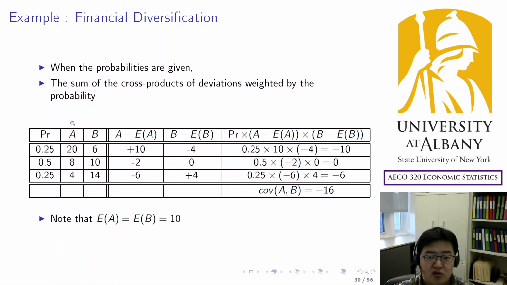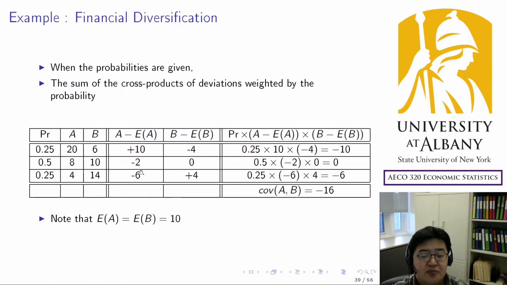First, calculate the expected value, the average of A. The expected return of A is 10. I'm not going to show you how to calculate that. Use the probabilities, calculate the weighted outcomes, and sum them. That will give you the expected return for A, which is 10. Similarly, the expected return for B is also 10. So those two assets are the same on the basis of their expected return.